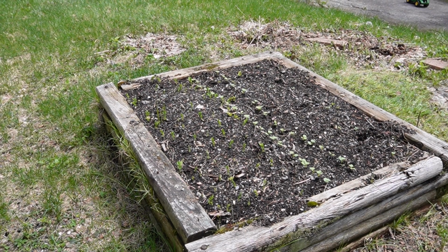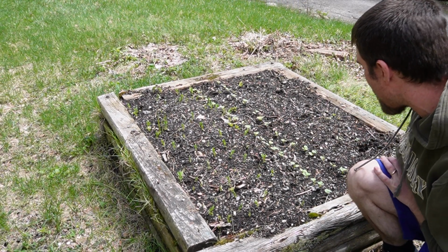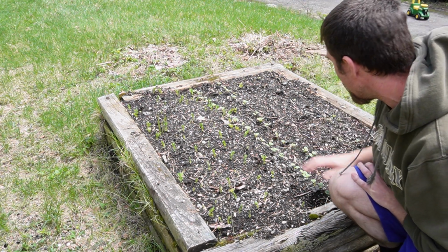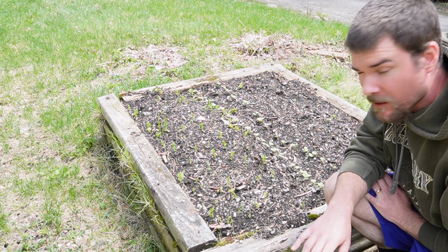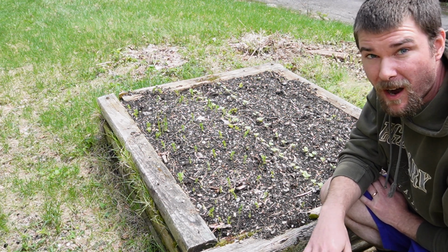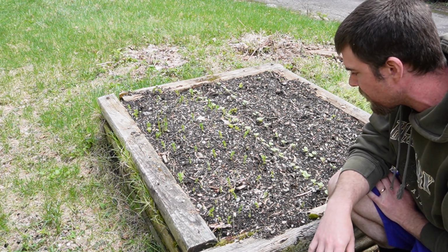So you can see we got peas coming up. They're about 1.5 inches tall at this point. Put in some French style radishes. They're doing quite well. I haven't shot many outdoor videos in the last week or so because we've had a lot of rain. The last few days we've had over 2 inches of rain and it's been very raw. The last couple days have been in the 40s, so some people are still running their wood stoves.